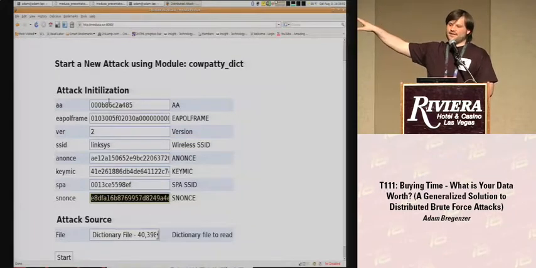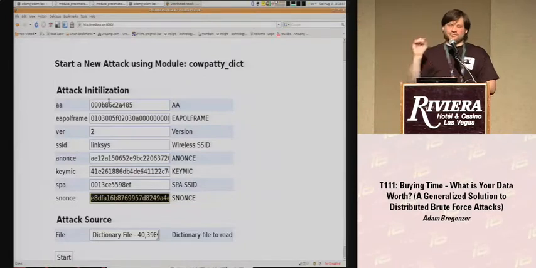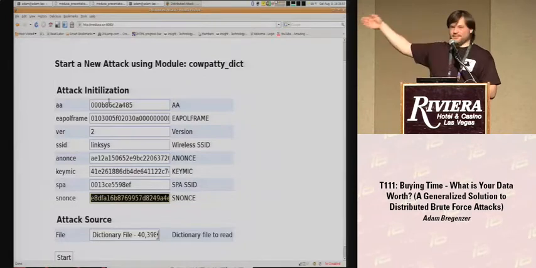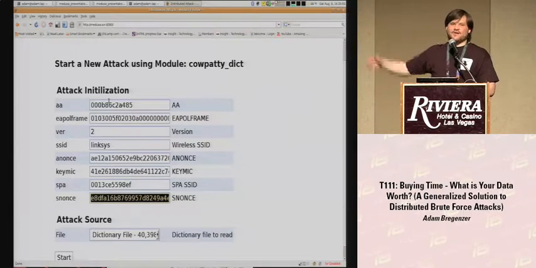Included with the updated CowPatty release is a small C program where you just feed it the dump. It spits out these variables exactly as they need to be retyped. But again, it wouldn't be terribly difficult to write a Python module that would be dropped into Medusa, where you would upload the actual dump from your packet capture, and then it will break that into the values and send it out.